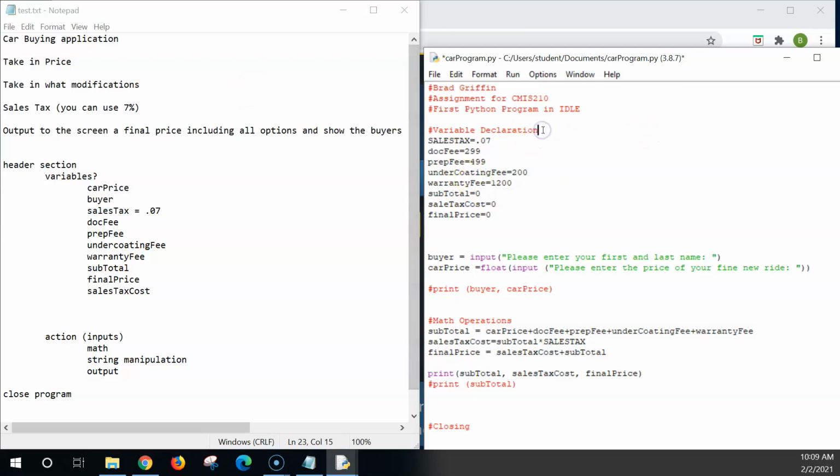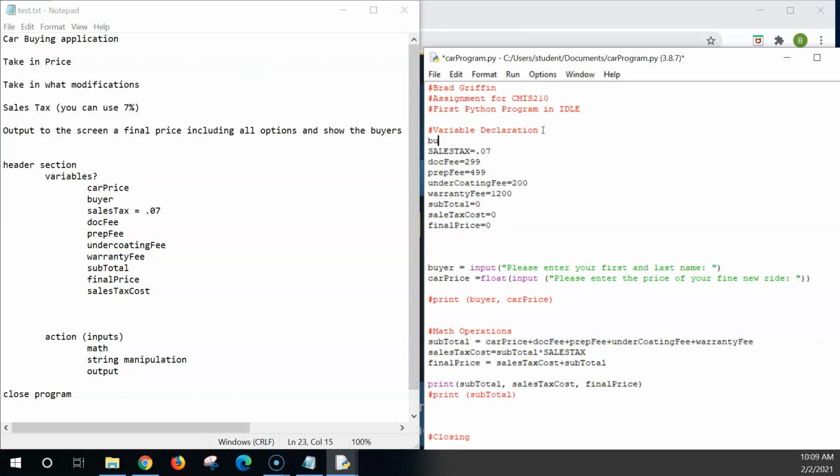I can even do that with my buyer. Because I know that I'm going to use that as a string, I set it as an empty string so that it's all empty. So when this program runs, and once we start looking in the next couple weeks at some loops, that makes a lot more sense: we clean everything out, reset it to its default values, and then we come on. All right, so we've got this piece kind of cleaned up.